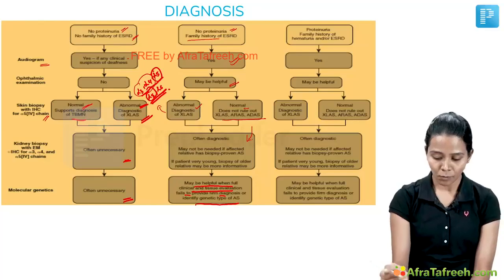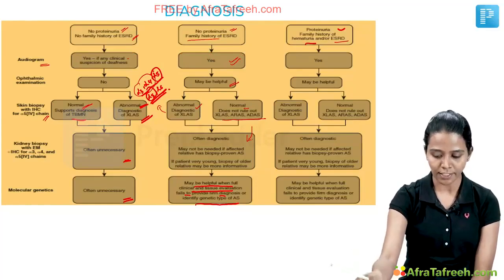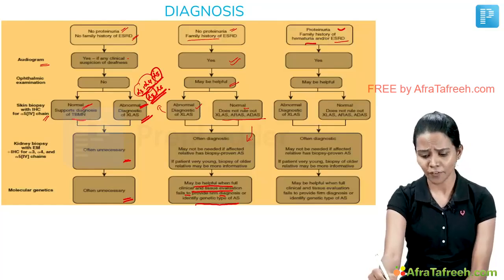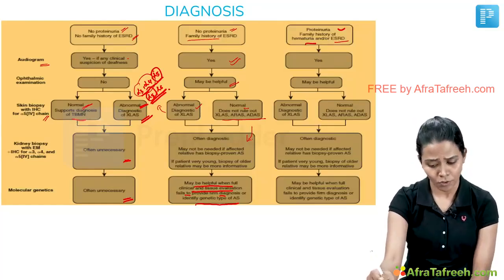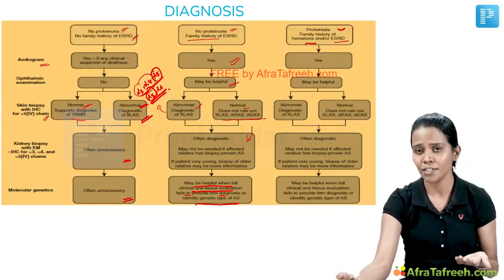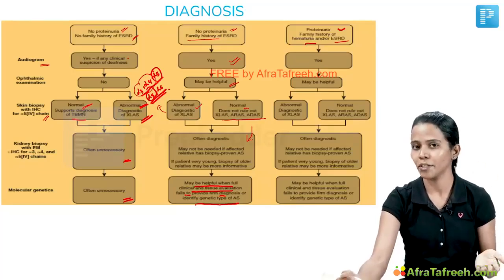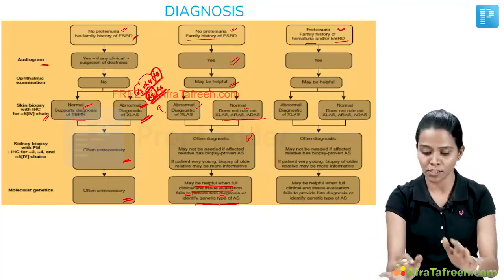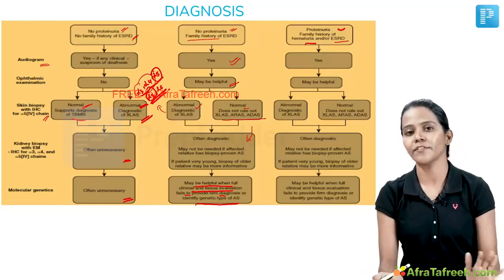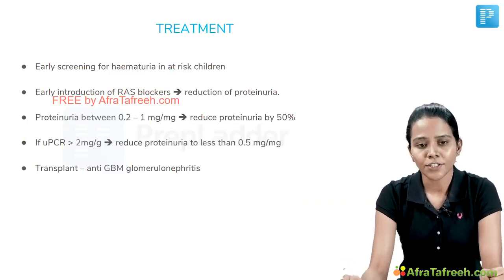Okay. Now, if there is proteinuria, family history of hematuria or ESRD, it is the same chart. Here, if the family history of ESRD is not there and just hematuria is there also, we proceed with the same thing. That is, first we do an audiogram, then we do ophthalmic examination, then we go ahead and do skin biopsy. But if skin biopsy is normal, then kidney biopsy will have to be done with or without molecular genetics. So this is the approach for a patient who comes with a familial nephropathy along with deafness and ophthalmic or eye involvement.